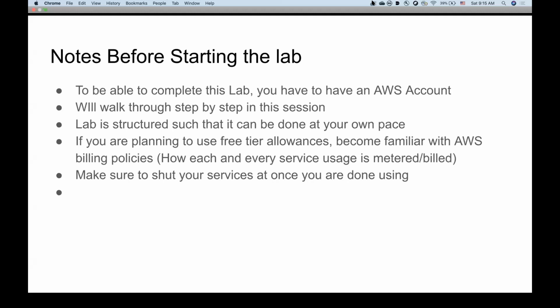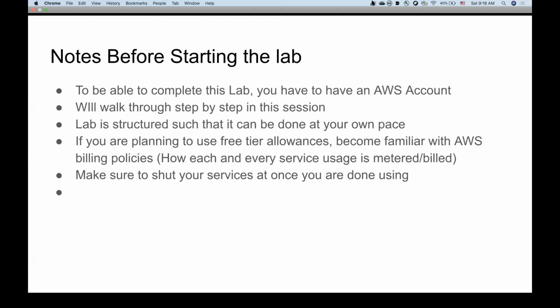Probably you don't need that. Or else, if you're getting onto the AWS journey and you're looking to switch to a cloud career, hands-on is going to be very essential, so just think about that. And one important thing is the way AWS bills, right? Even though it's a free tier, it's all capped. They have a threshold even for the free tier, so you have to be mindful of that fact.